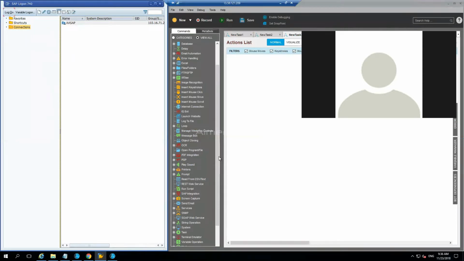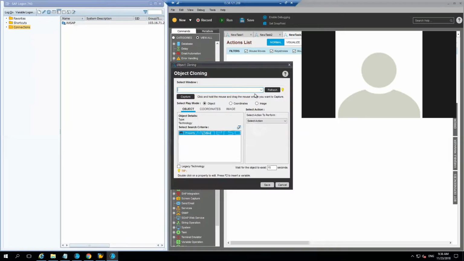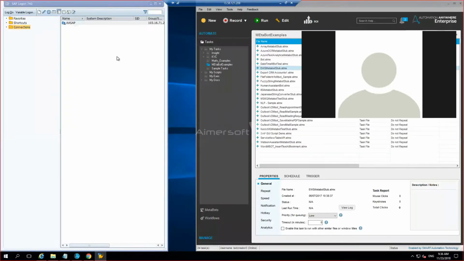This screen is not encrypted, okay? So you can interact with this using your object cloning. So just drag and drop object cloning, select the relevant window name, and then you can just drag and drop simply across, okay? You can see everything's accessible that you need to access. It always opens defaulted to connections, so you don't need to worry about that bit.